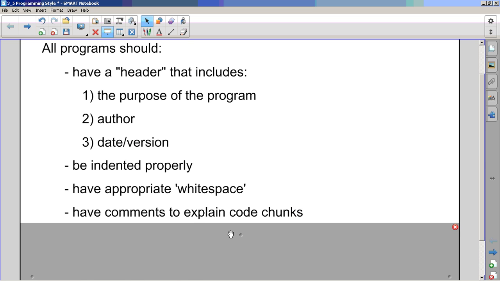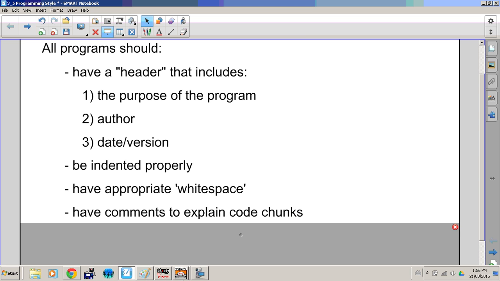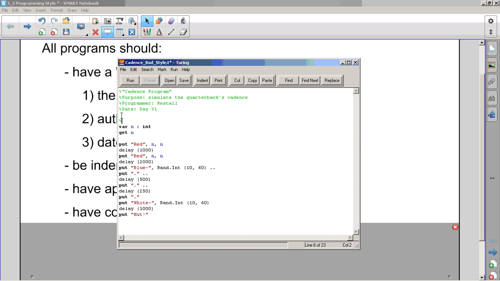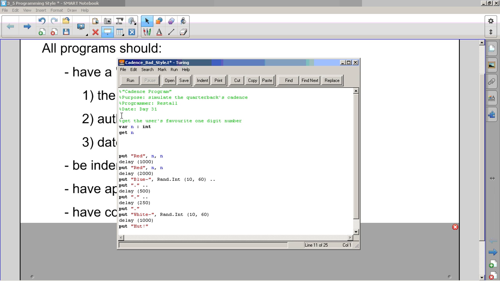So have comments to explain code chunks. For instance, in here, what were we actually doing? We were getting the user's favorite one-digit number. Here is code that simulates a quarterback call.